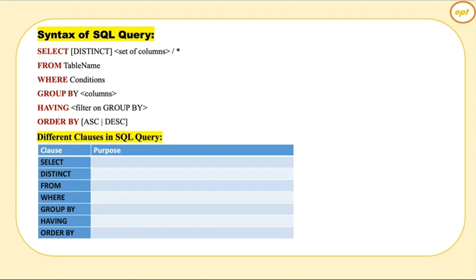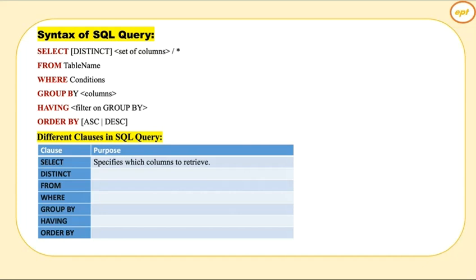Now, for the select, you can say that using select, you are choosing which columns to retrieve from the databases. And there is one keyword called distinct. What is the purpose of distinct? Suppose whenever you are retrieving the data, there is a chance of duplicate records. If you want to avoid those duplicated records, then you will use the distinct clause.